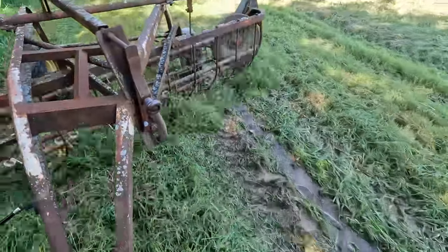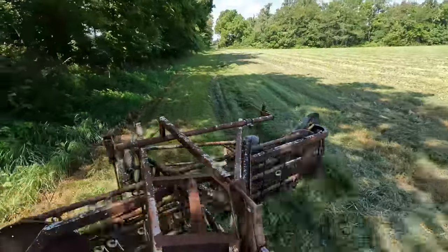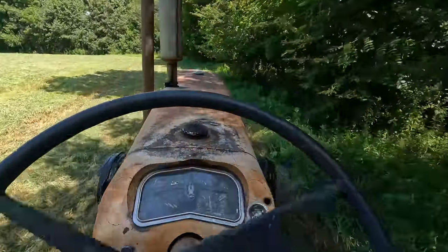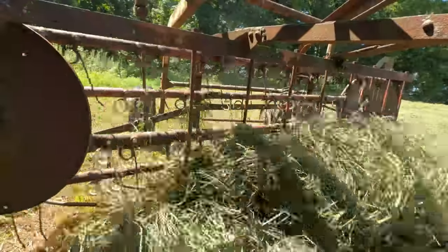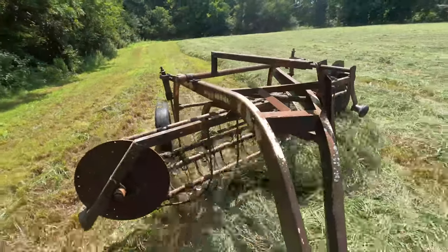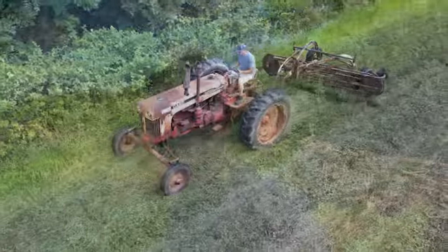There's a muddy spot in the field. Oh, and that was a limb. All right, the first hay field back there is done. So now we're gonna go ahead and move on to the next one.